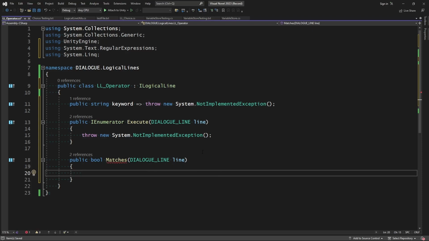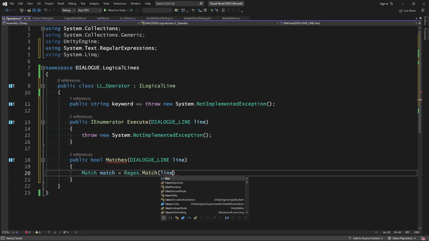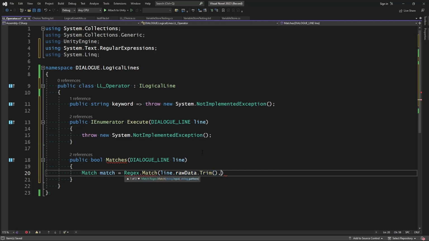Let's define the matches that may be in this line. So we'll say match equals Regex.Match, and we're going to be looking at line.rawData. We'll get all the unfiltered data here, .Trim, so remove any white space, and then we want to look it up by the pattern of our regexOperatorLine.